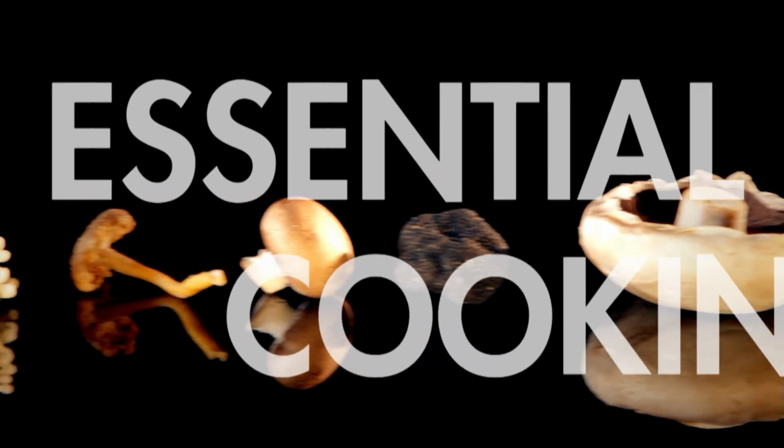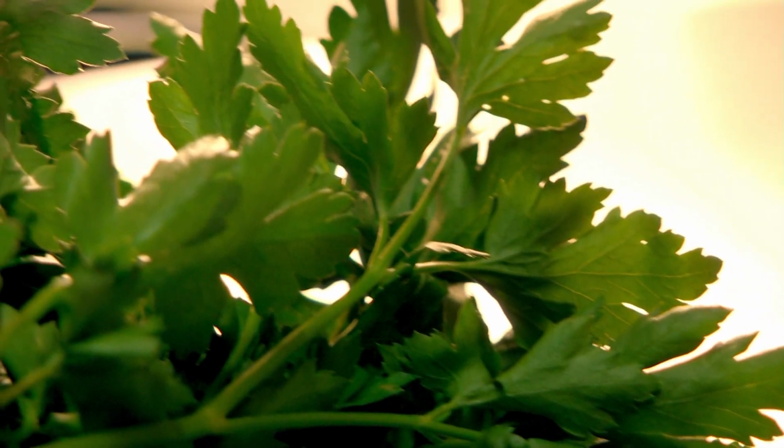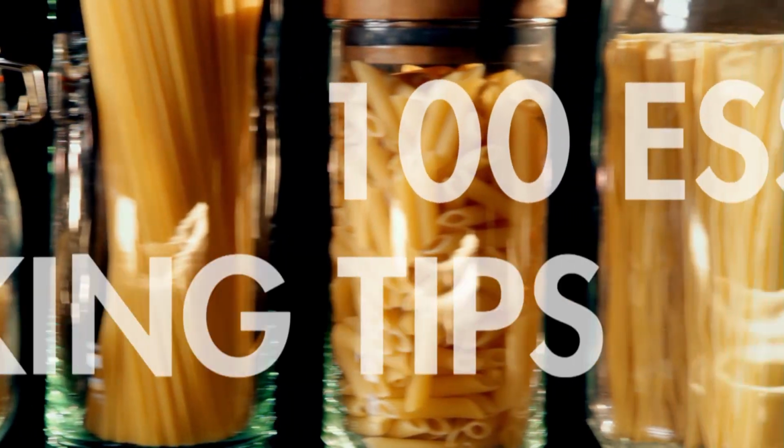Herbs are great for adding flavour without spending a fortune. To keep them at their best, simply place them in a glass of water and they'll stay fresh for up to a week.